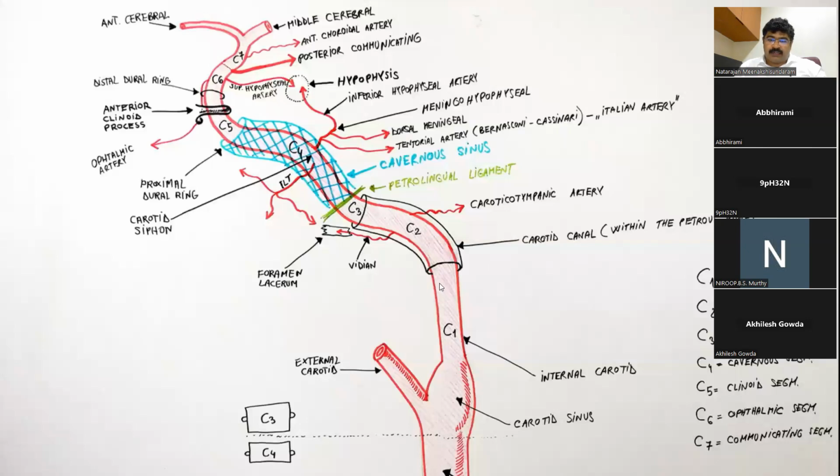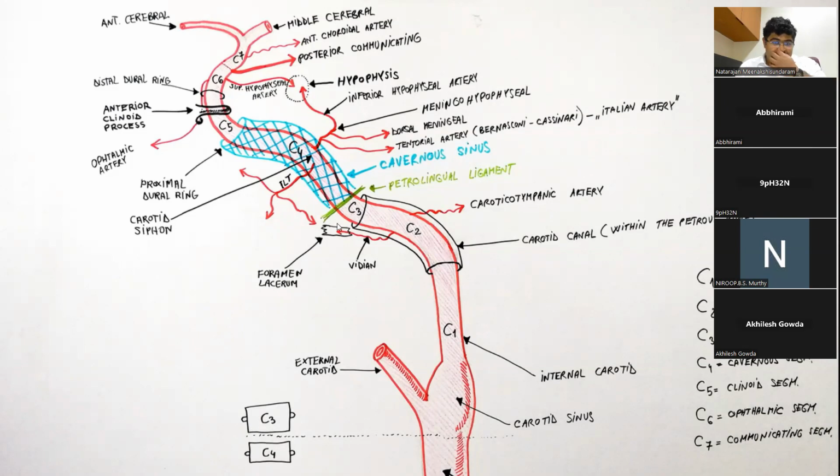The first is the cervical carotid, and then is the petrous carotid, where it runs within the carotid canal. This anatomy is the most basic thing you should understand, because to remember the entire course of the internal carotid artery, you will have vertical, horizontal, then vertical, horizontal, alternating segments. First is the cervical part, and then the petrous part within the carotid canal, within which you will have the caroticotympanic artery and then the Vidian artery.